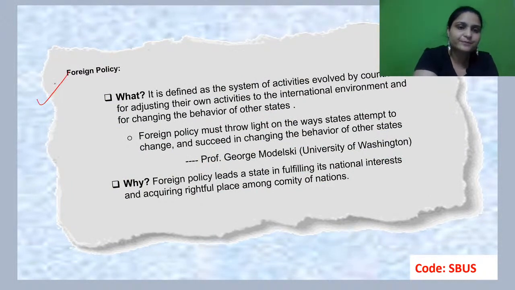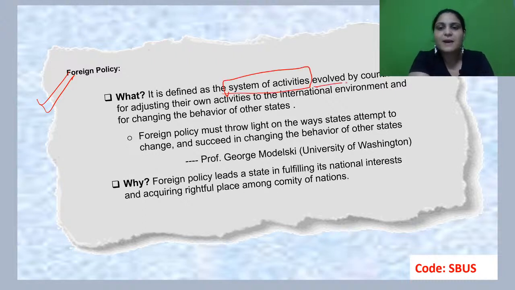Now, what is a foreign policy? It is defined as a system of activities evolved by countries for adjusting their own activities. That means you don't adjust somebody else's foreign policy. You adjust your own activities as per what is going on around the world, or the international environment, to actually influence them to adjust their own activities. It's more like, say, we make our friendship stronger with the US and Russia in the hope that China and Pakistan will treat us on friendlier terms, if not completely. So they won't be completely hostile. At least we'll have a negotiating point with them. And that was one of the reasons we wanted to try to enter the NSG. That shows our might, that shows the faith the world shows in us.